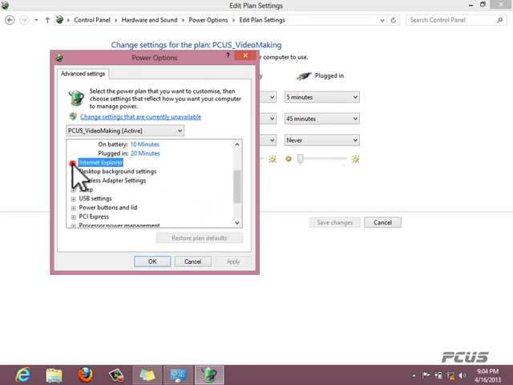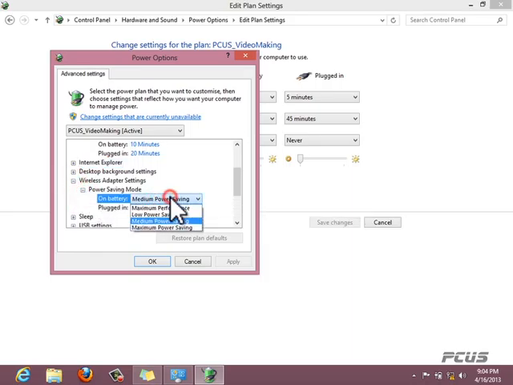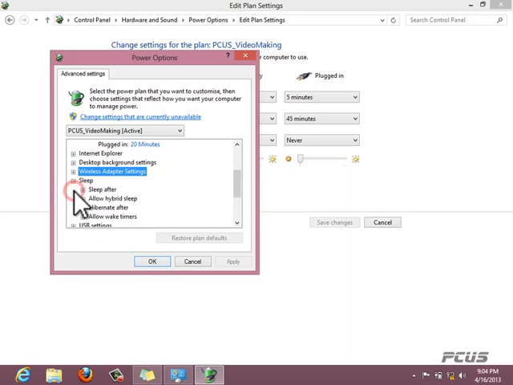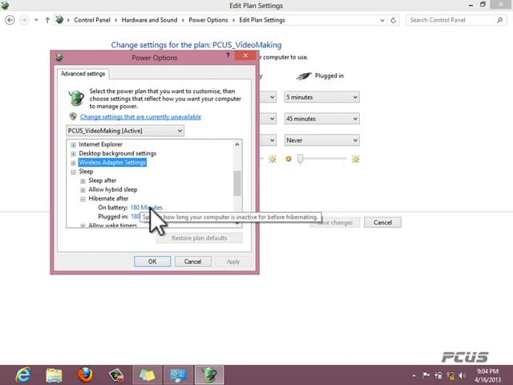So it depends on what you want to do. So you can say wireless adapter, I want them to do what? Minimal power supply, low power saving. You can see. So those are things you do. Now sleep after what? You can see hibernate after. Are you seeing now? So you can see hibernate after how many minutes. So it depends on you.